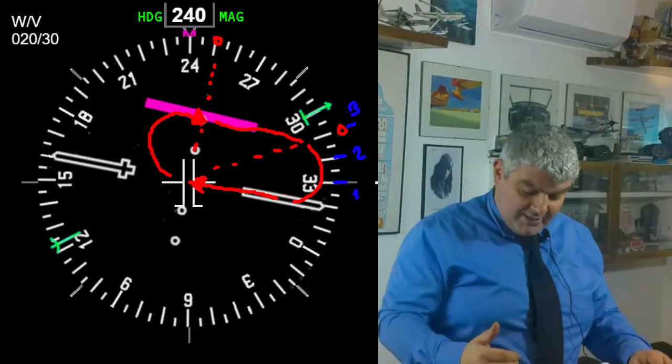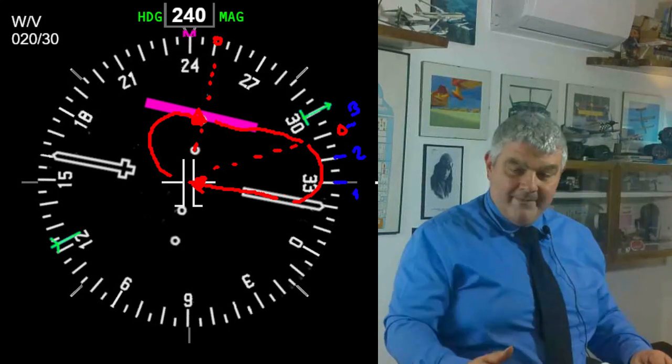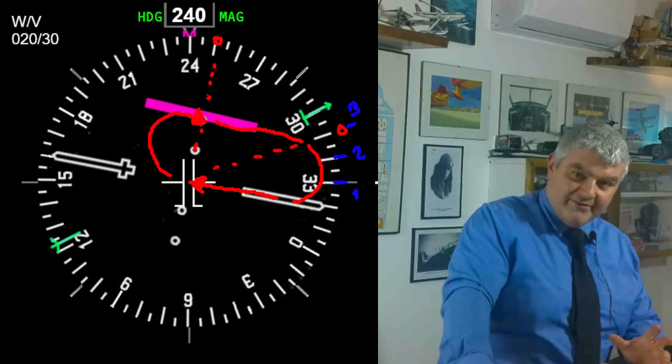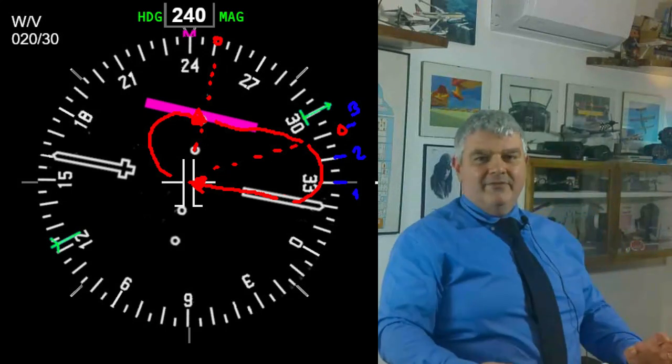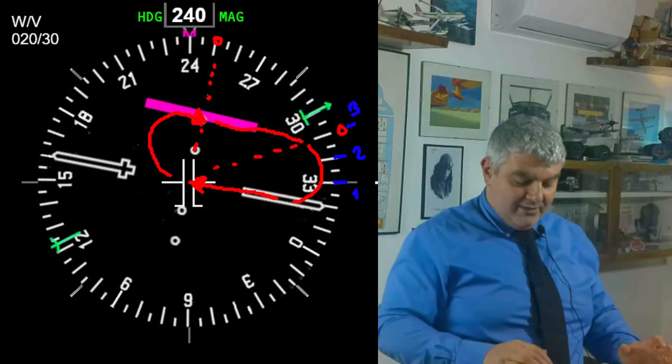Now, to avoid making any mistake, what I can do is just count the lines, okay? Because it's 30 degrees, let's say, the offset entry, or anyway, the 30 degrees that I should have at the end of 1 minute. Because it's 30 degrees, I just count from 340 to 330, 320, 310, okay? So I count three lines, and these three lines are the 30 degrees. So actually, I didn't do any complex calculation. I didn't do any math, okay?